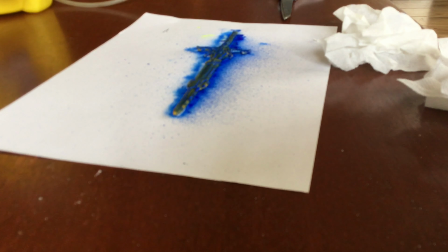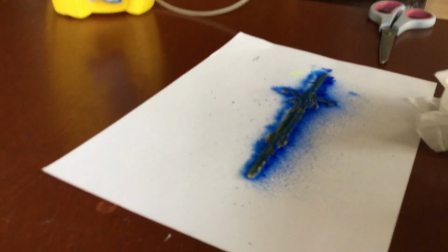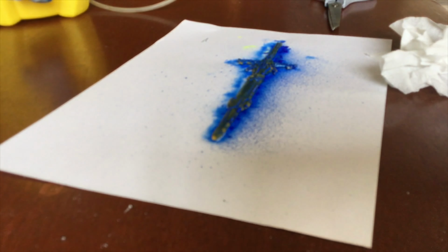Wait for it to dry. It's taking so long. We've been doing this for 8 minutes. Does it look like it's real? Of course it's real. Do you think it's real? Look, this is the real one, sprayed with infinity, so it looks like infinity and beyond.